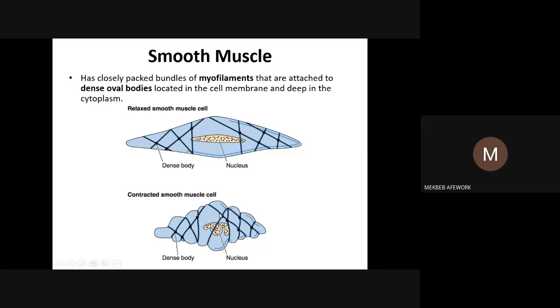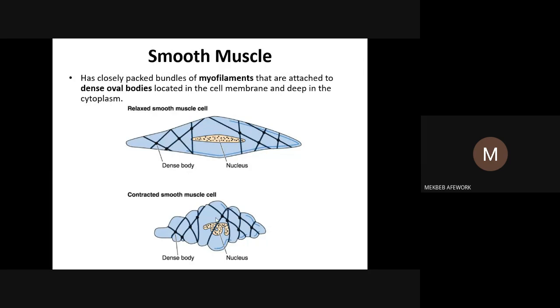When they contract, they cause this type of folding, including the nuclei being folded like this, when they are relaxed, and when they are contracted. So it is the arrangement of the myofibrils that gives rise to a smooth nature. Otherwise, smooth muscles also need to have myofibrils. Otherwise, how could they contract? So it is the arrangement, not the presence or absence, that matters. So that's what I can tell you briefly about smooth muscle, leaving the others for you to read.